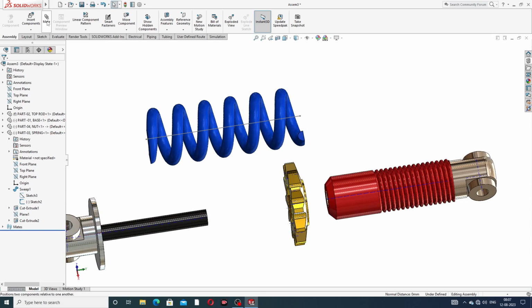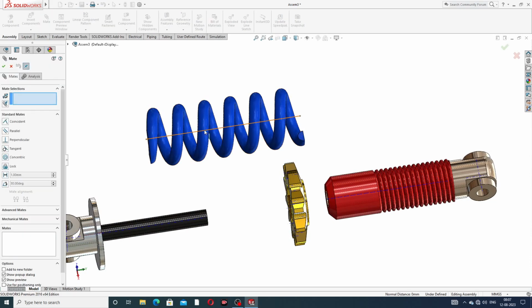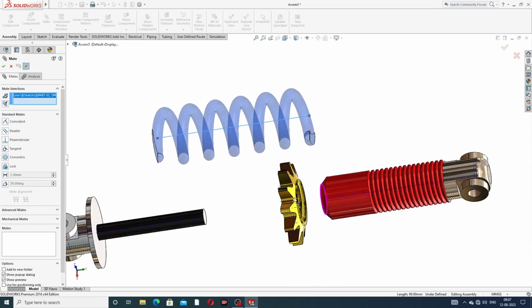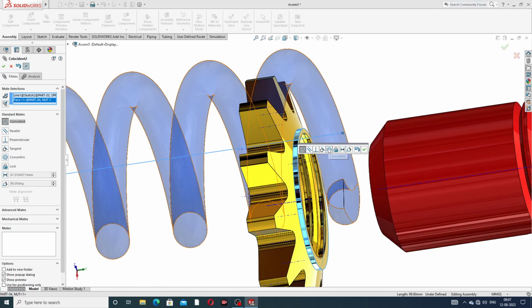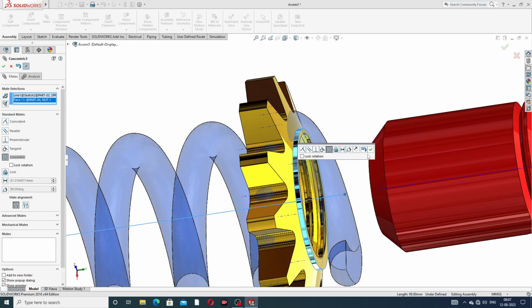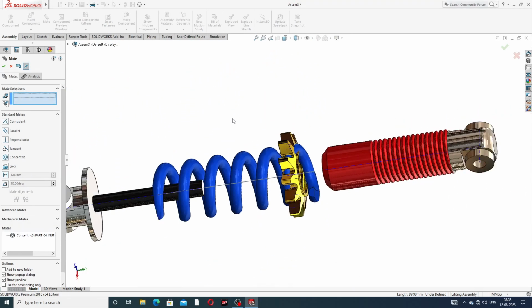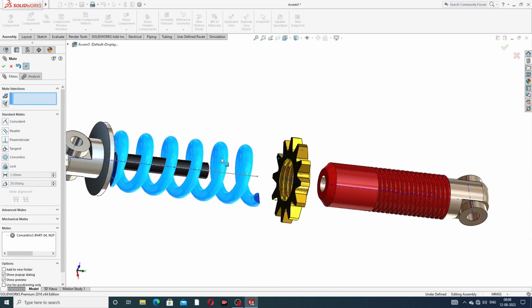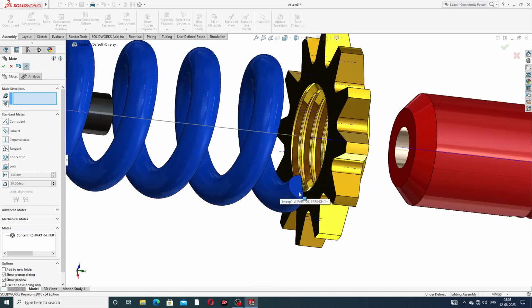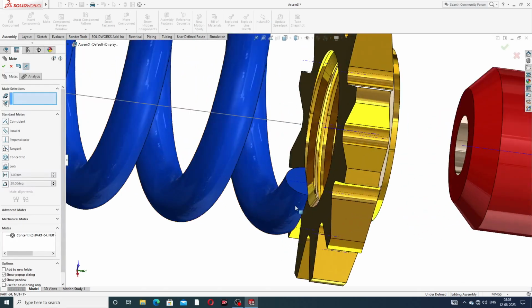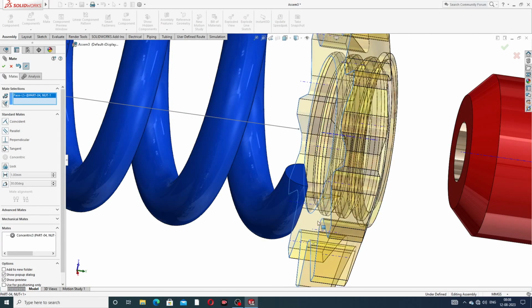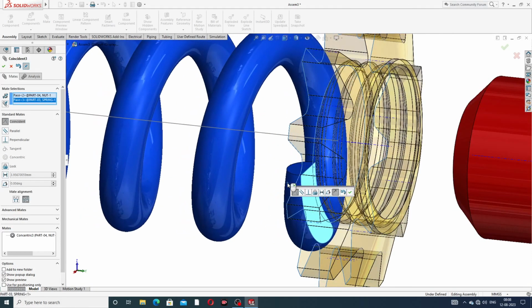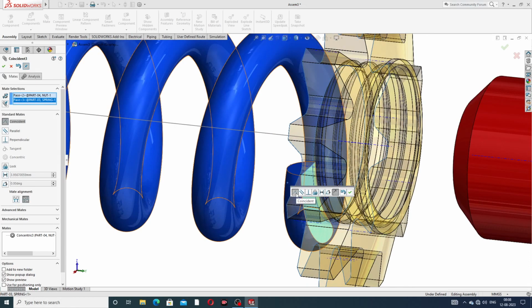Again Mate: select this line and this face, and use Concentric. Click OK. This is perfect. Again select this face and this face, and use Coincident, which is a perfect relation.